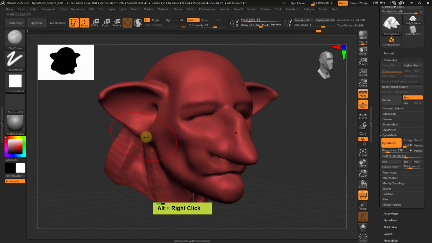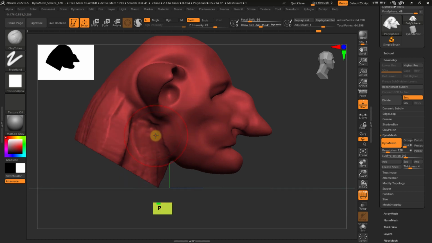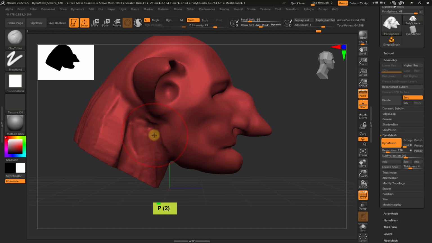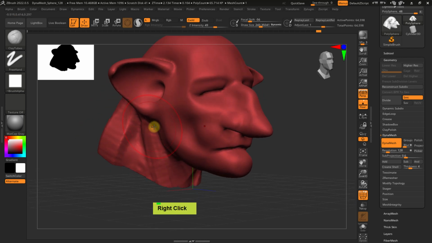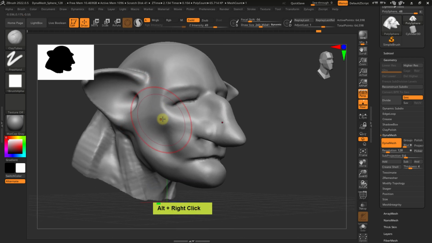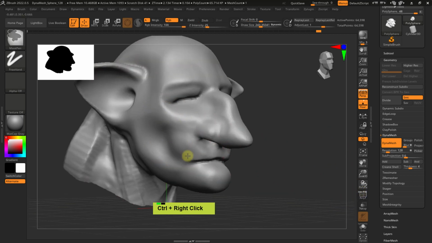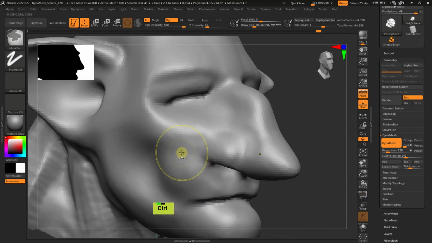Perspective is going back. Every time when you cut or mask precisely, best advice, turn off perspective. Go to a side view, front view, or depending on the task, but mainly without perspective. Okay, so what else? Shift F, turning back on. I will get back the lines, so I definitely want to see the frame of the wireframes.